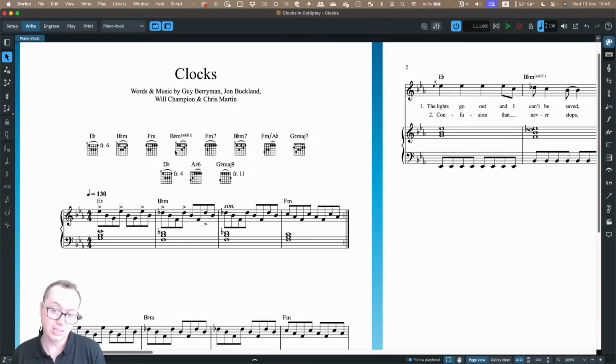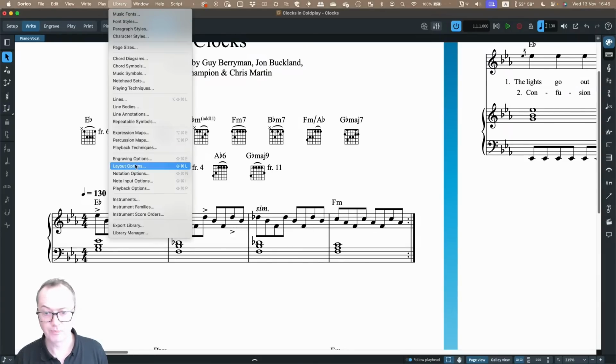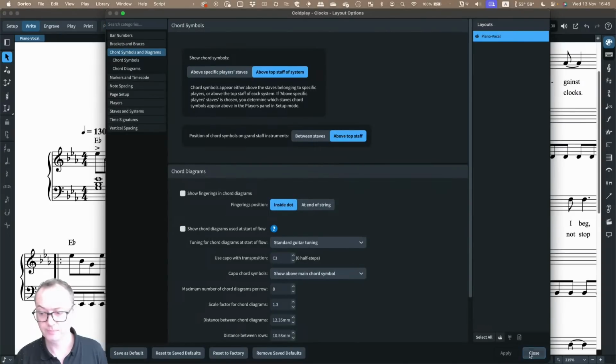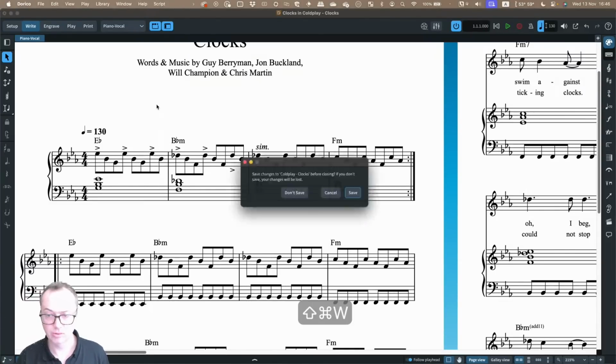So in some cases, this is quite a useful option publishing-wise of saying, here's the chords when you need them, and you can reference them. And obviously, you can change these in a very similar way to the other ones, but without displaying one on every system and therefore increasing the gaps between all the systems. So that's in the library menu, layout options, and the reason it's in there is because it's applying to the layout that you're using. So I'm going to turn that off again for a second. There we go. So it applies just to that layout. If you're making a PVG layout or something else, it applies to that layout that you're using.